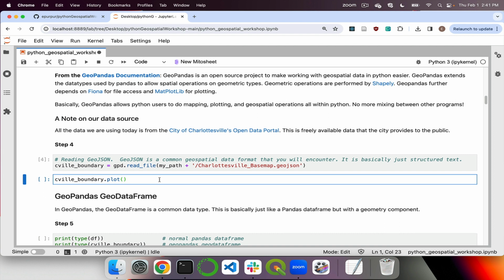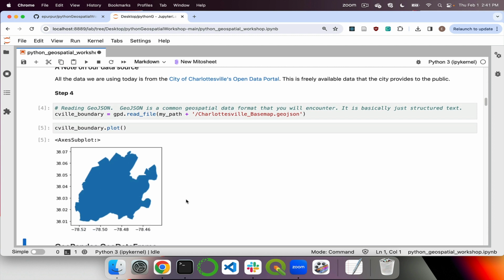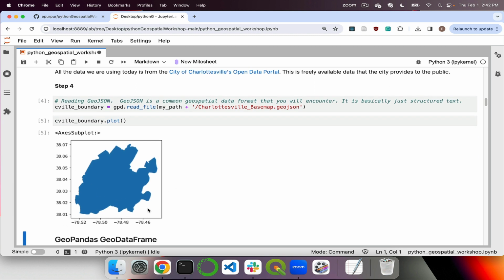And now we're going to plot this layer. And this is just Matplotlib. It's really awesome how they modified the Matplotlib functionality to be able to plot just as you would a normal Matplotlib bar chart or line chart or something like that. So if you've used Matplotlib before, this will probably look familiar to you. This is basically just what Matplotlib looks like.